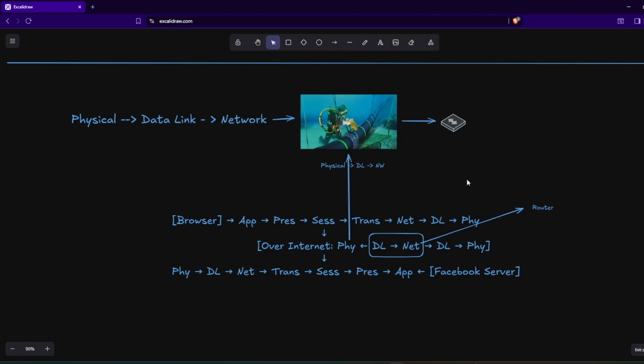Whenever we are talking about the physical layer, that is the actual optical fiber line that goes through. I hope it is now clear to you how an end-to-end communication happens across the global network.